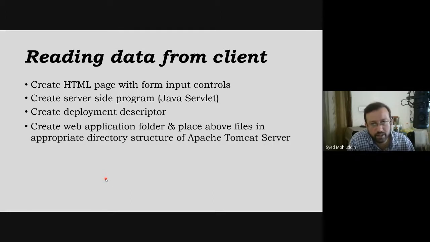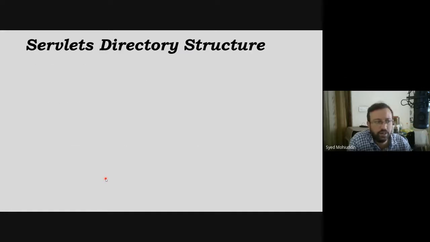If you remember, in the coming slide we have the directory structure. Obviously, even the deployment descriptor has to be placed in your web application folder. Here you see the structure we are talking about. Once you have installed Apache Tomcat, it may be in your C drive or D drive or under program files, but you will have a directory known as Apache Software Foundation. Within this directory, you will have Tomcat, and inside it, webapps.